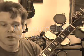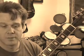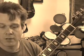Okay, so E minor is our first chord, then C, and then D, and then the 4th measure is G, and these are all 3 beats, and then A minor, and then B7, and then E minor again.